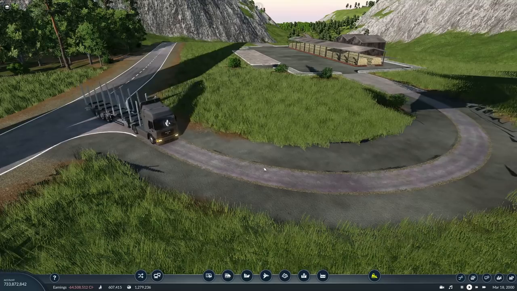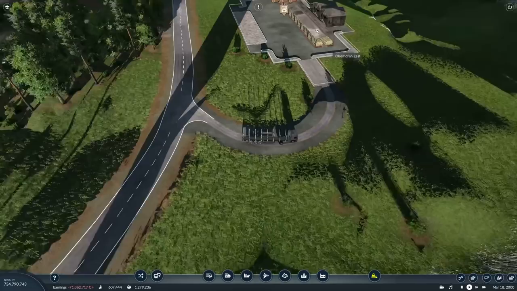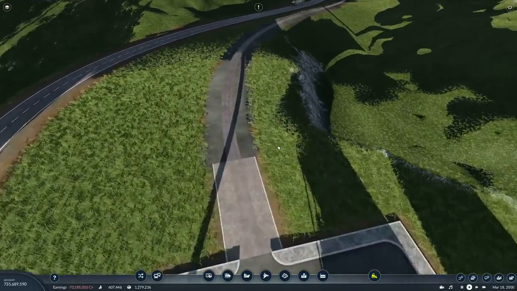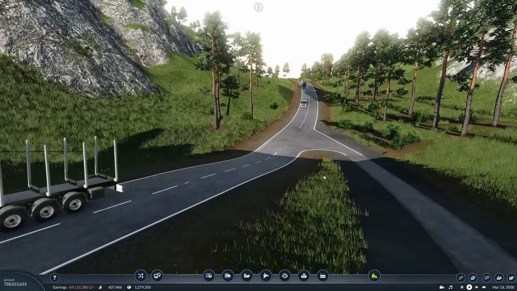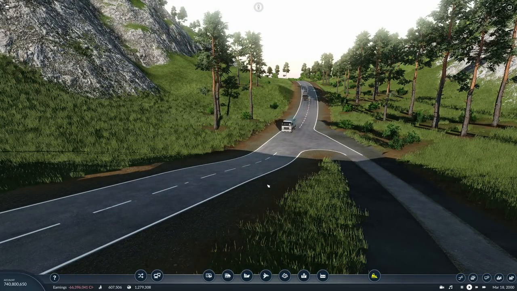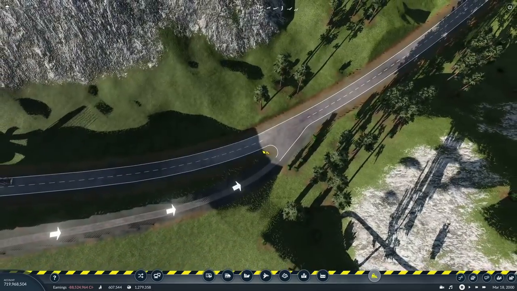There we go. Driving around our little road here. We could even put a little fence around here, couldn't we? Or especially down here where there's a bit of a cliff going on. Oh, before I do, I would love to sort out this junction. It's rough as potatoes. That's not the saying. Let's tidy that up. It doesn't need to continue to dip here.